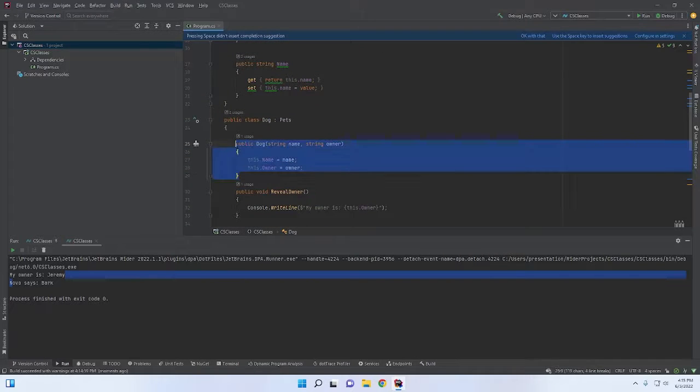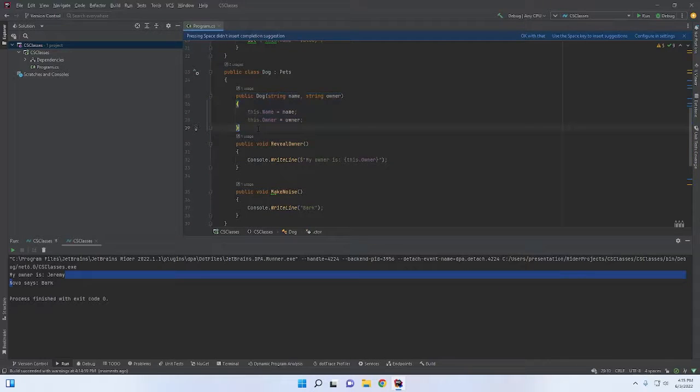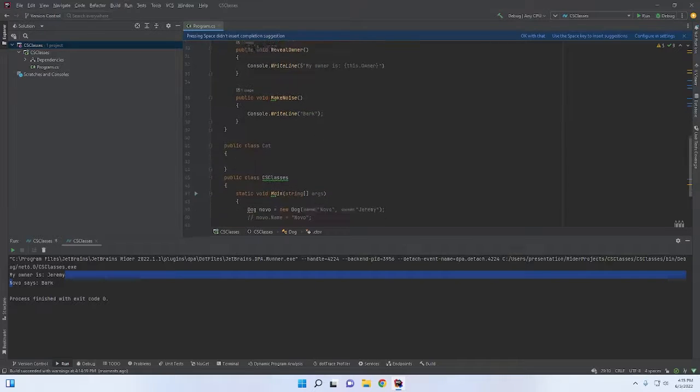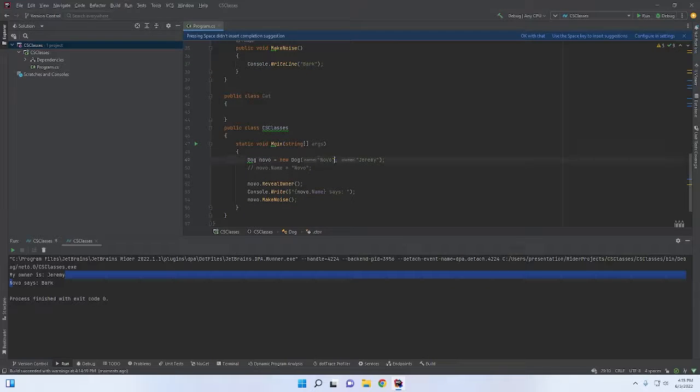Now, this is doing a constructor for Dog, and this works. But there are some instances, and we will talk about some of this probably next week, where instead of creating this as a Dog, we want this as a Pets. And now things just kind of break.